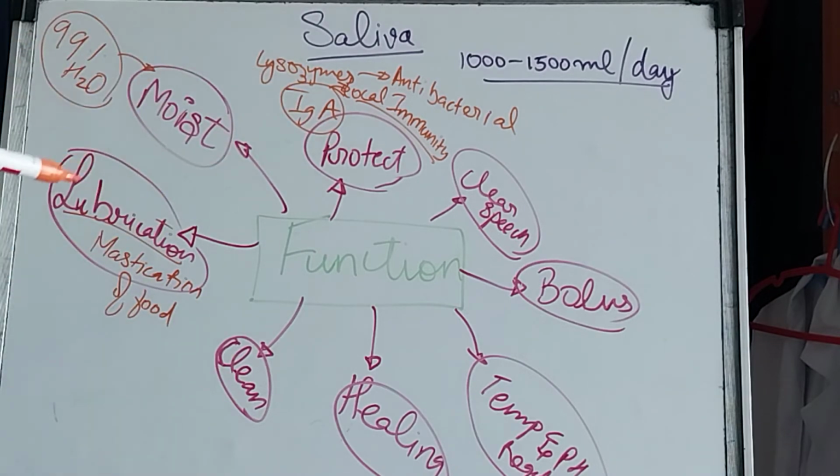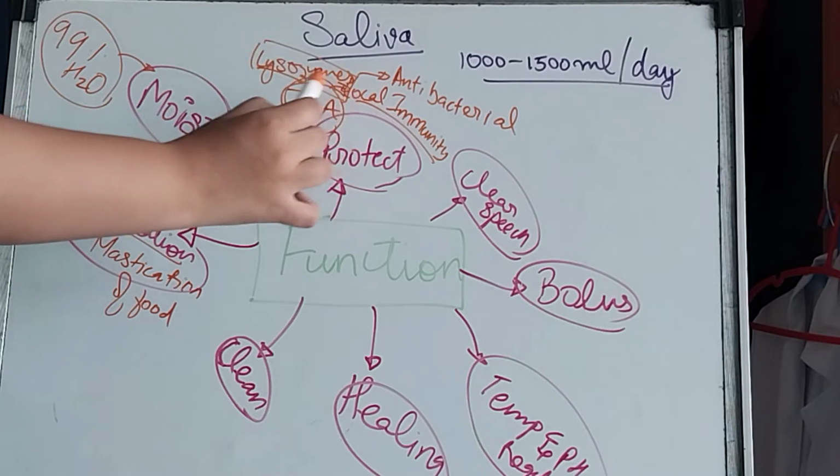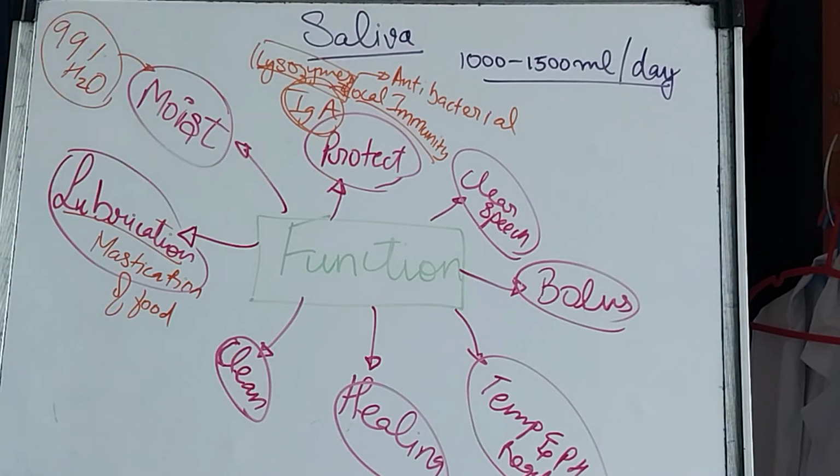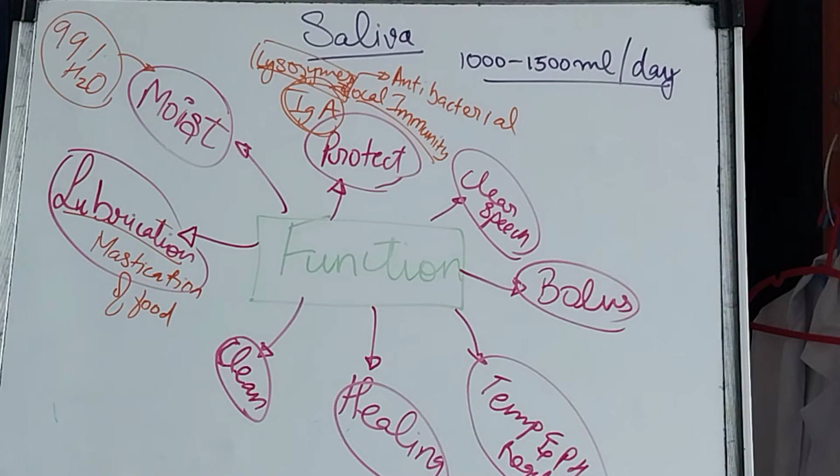Then it cleans. So the saliva helps to keep the oral cavity clean. So that's how we learned that there is IgA and lysozyme also. There are also some other components of saliva, and there are some main electrolytes also. We'll learn both, okay? We're learning functions and composition together. So the main electrolytes are sodium, potassium, calcium, chlorine, bicarbonate ions.